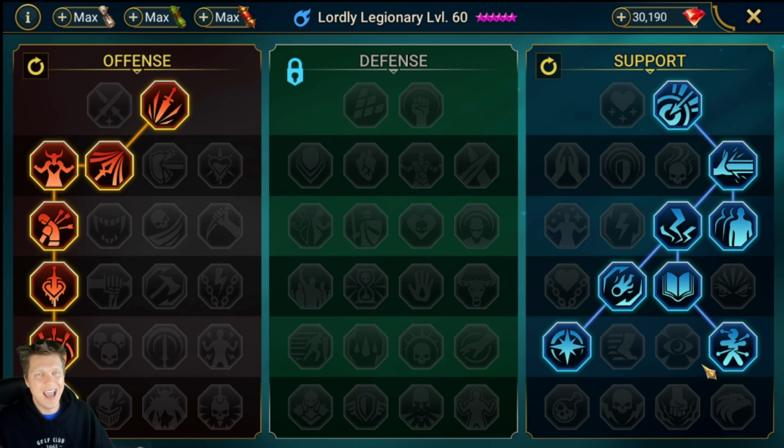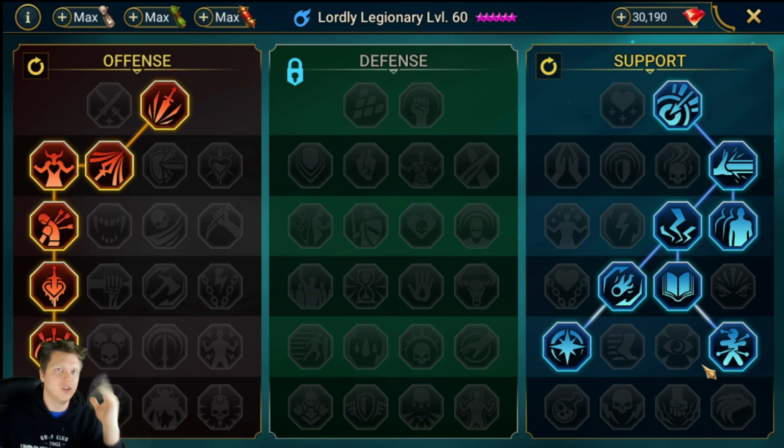Hexer is okay. Probably not as mandatory as Lasting Gifts, but definitely a good choice. And you can feel free to use this setup for the Fire Knight, and it should work just fine for you. I'll leave it paused here for a couple seconds in case you want to pause and look. But that will also be down in the description in that infographic that I have linked down there.